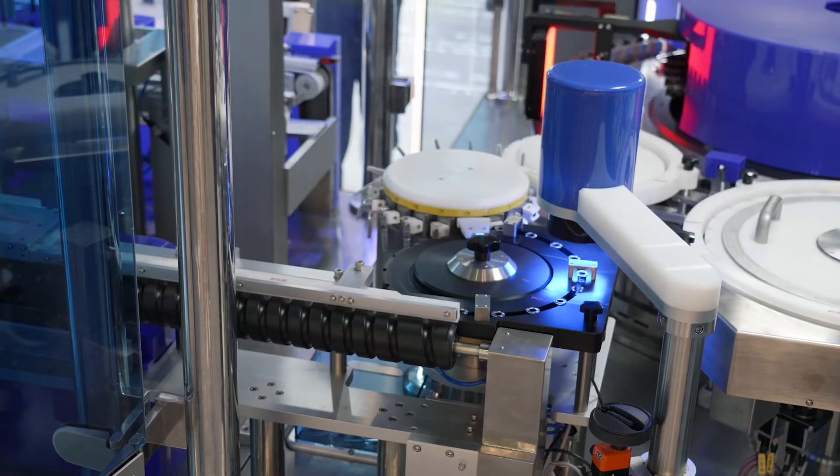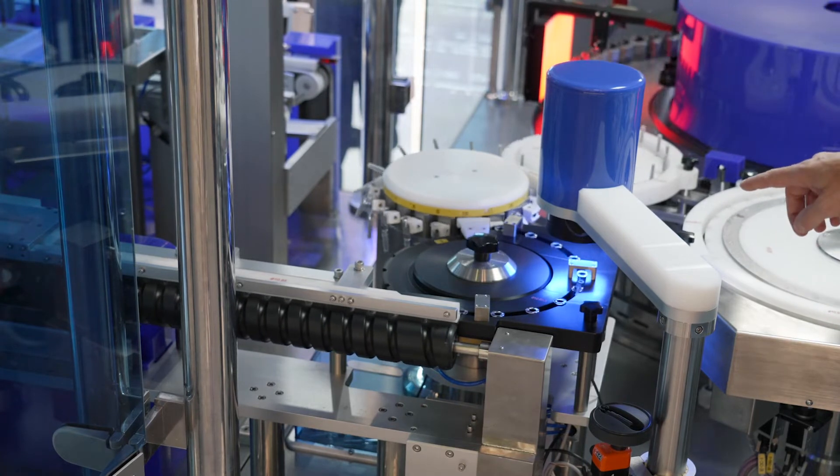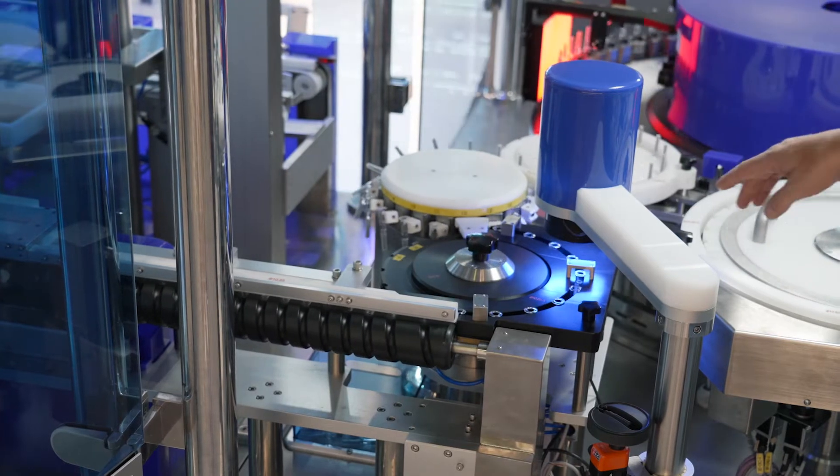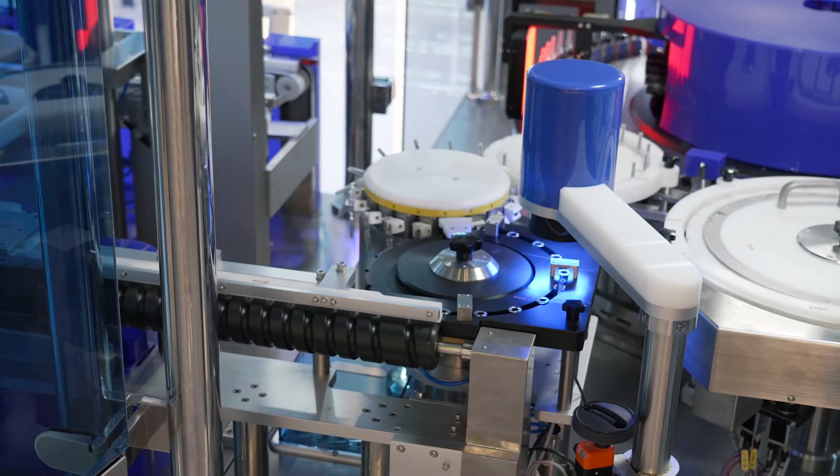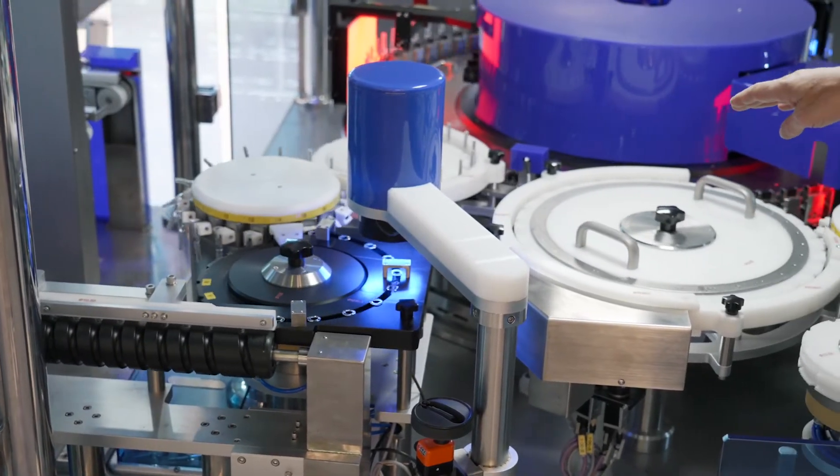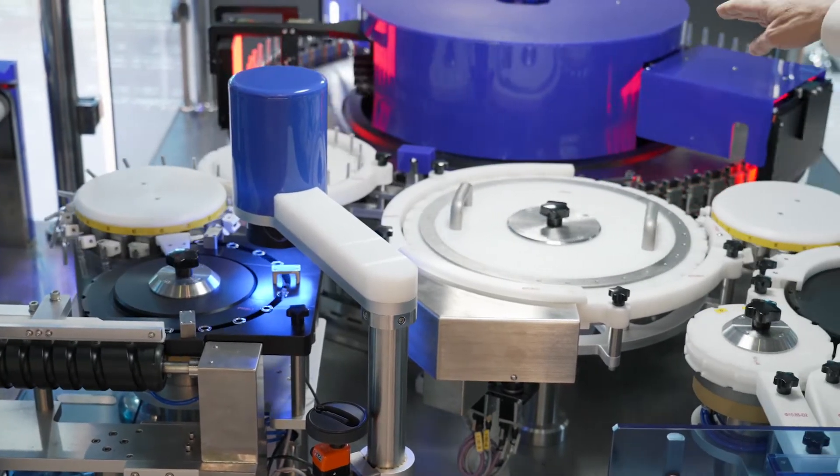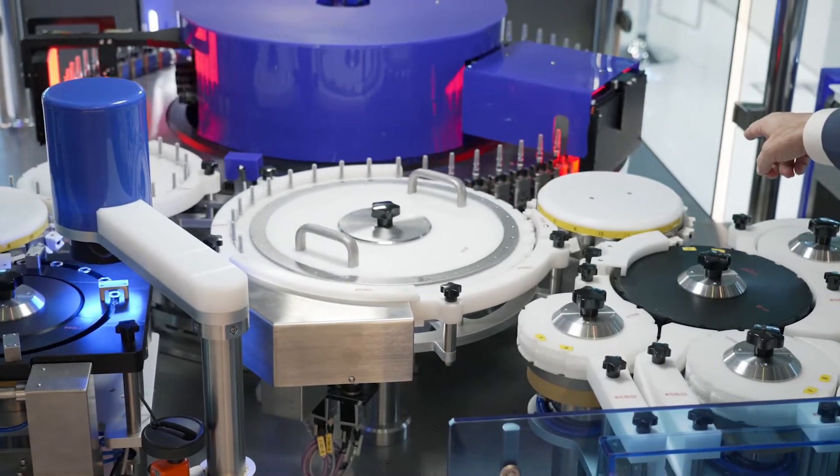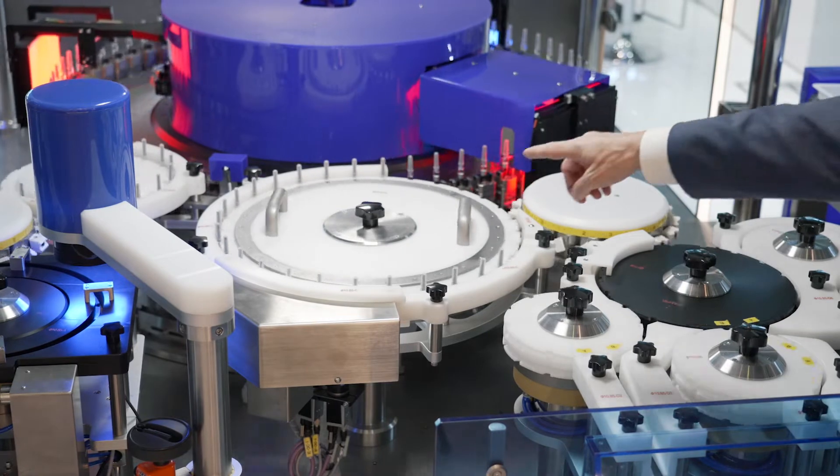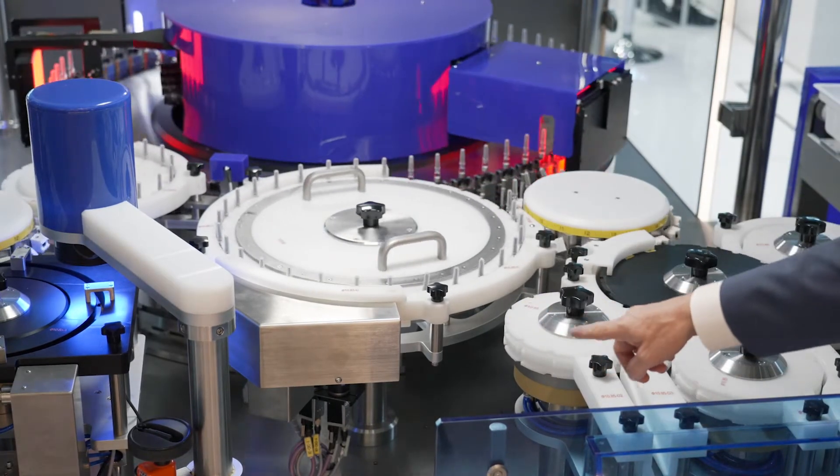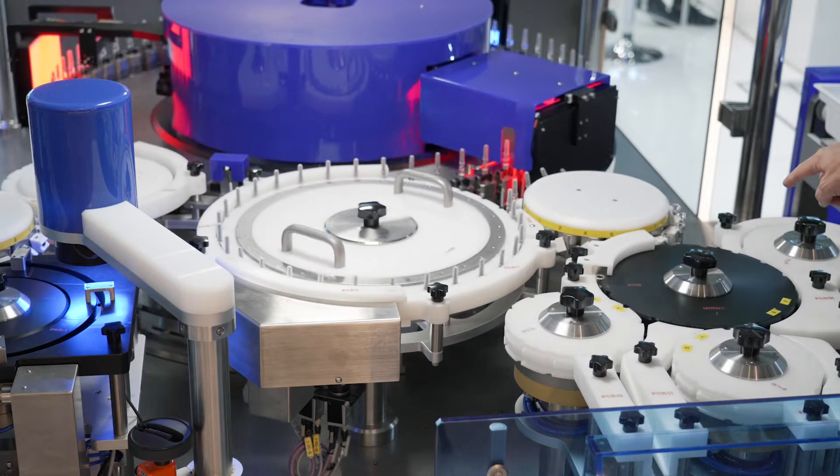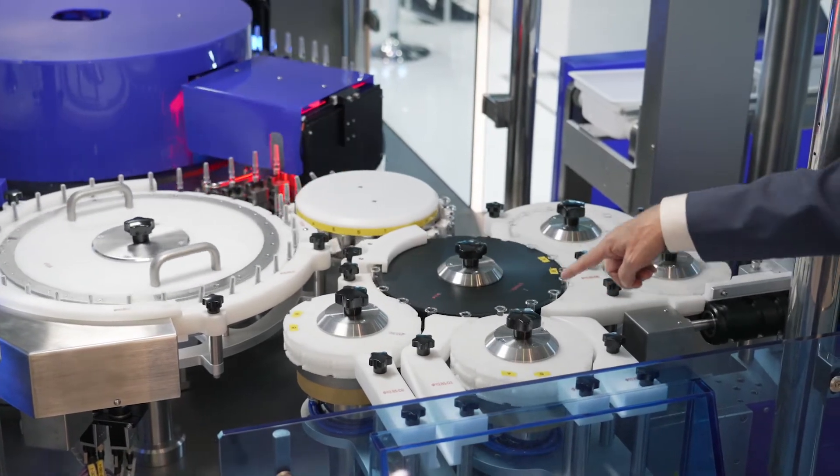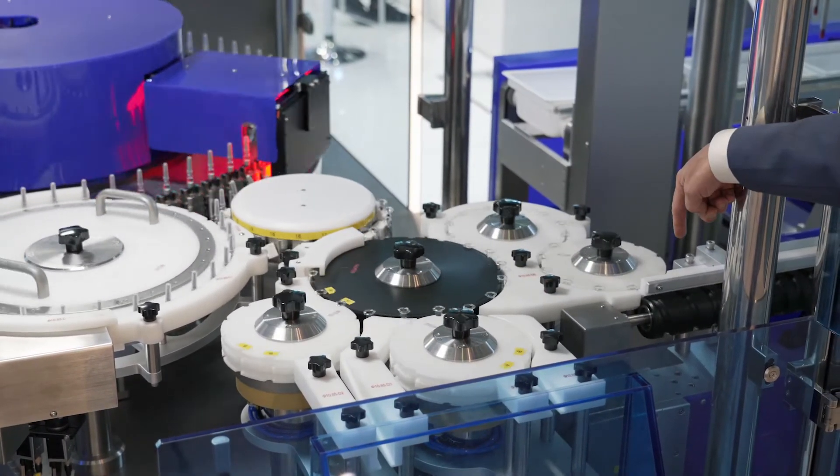In the inspection area, first we have the inspection of the flange of the syringe. We will remove all broken flanges so that the next container can enter safely the star wheel for inspection. We have the cosmetic area first, the first particle inspection, the needle shield inspection area, and the second particle inspection. Then the container undergoes an inspection of the bottom and they are turned again. Finally, we have the sorting area where the bad containers are removed from the stream and the good containers can move on to the next step.